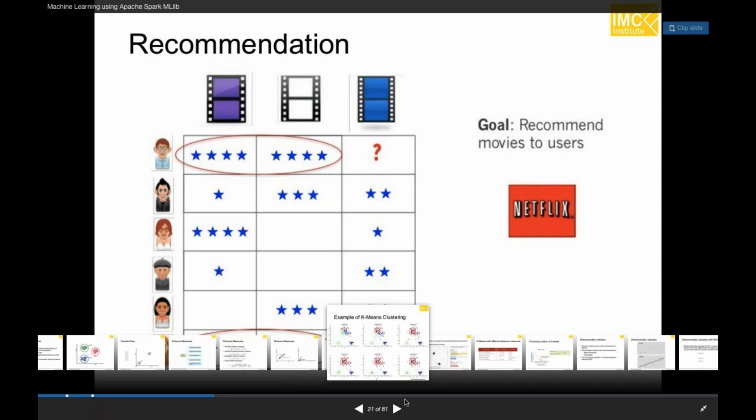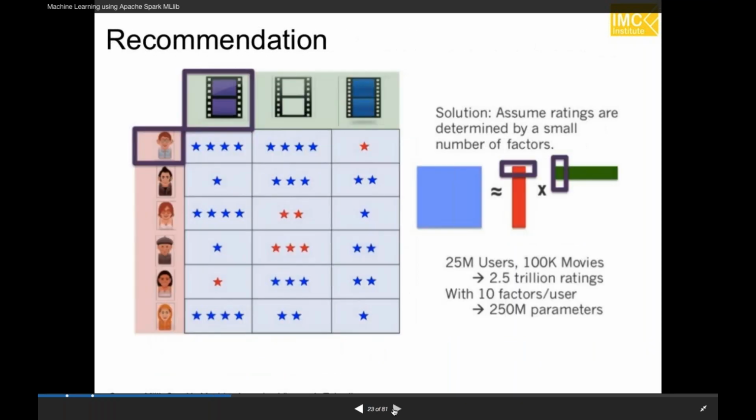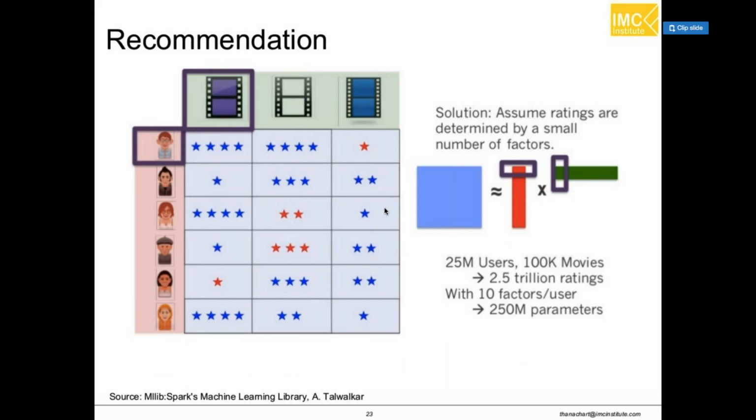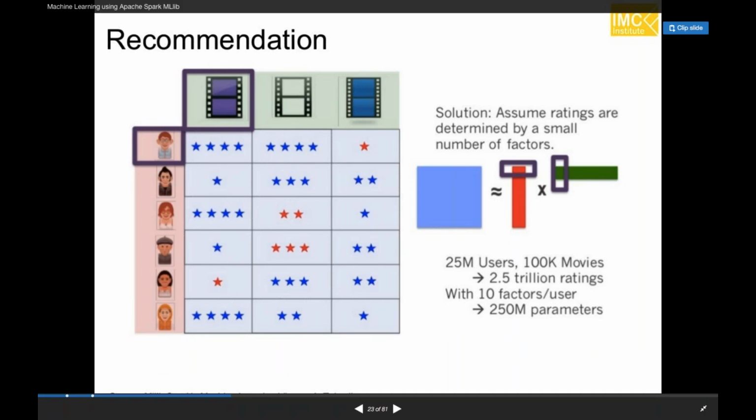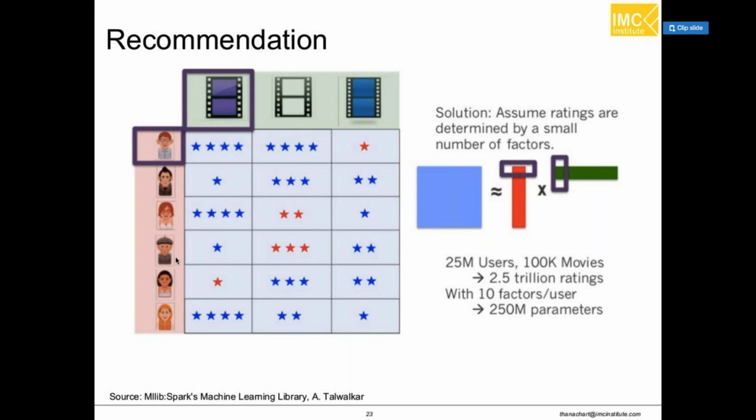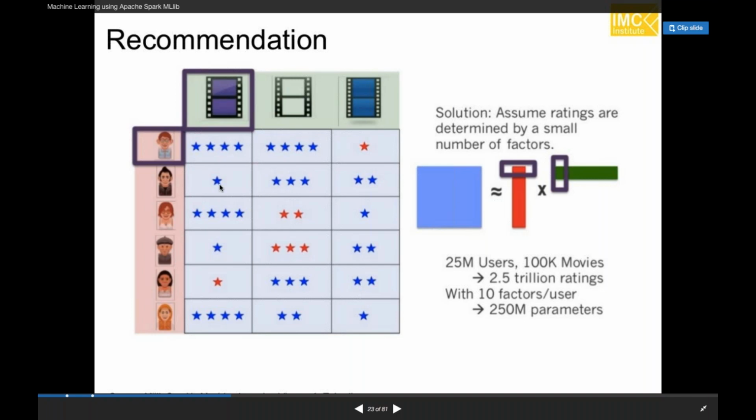Now, how are we going to resolve it? This is a very heavy matrix. The dimension of this matrix is the number of users multiplied by the number of movies, because the number of users is the number of rows and the number of columns is the number of movies. Just imagine if you represent a website like Amazon in terms of this matrix, how huge that matrix will become.